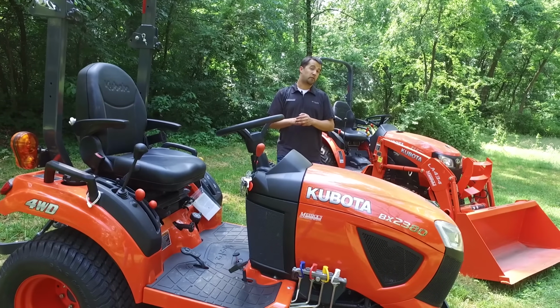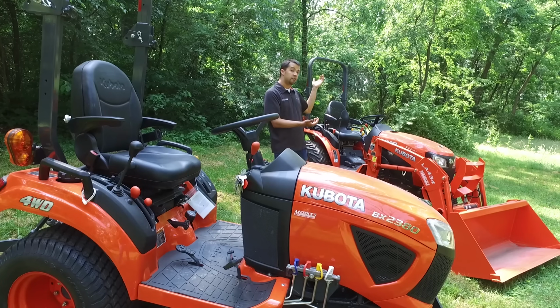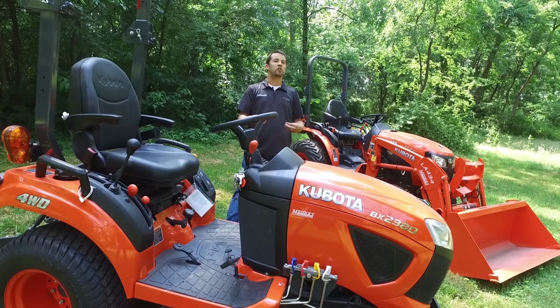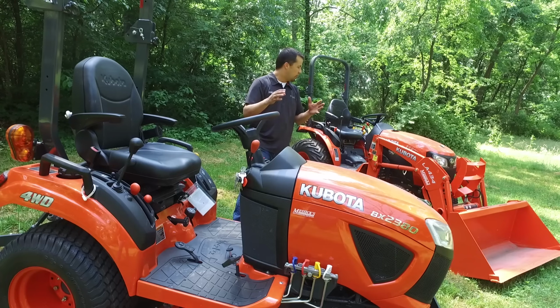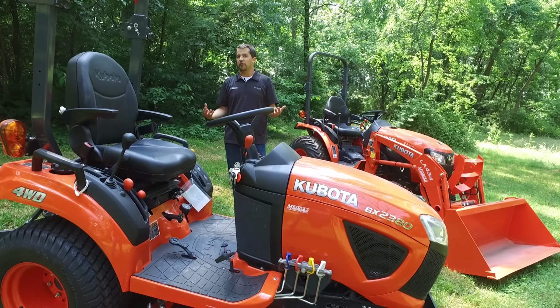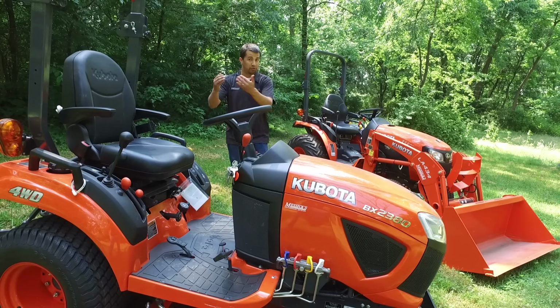Now I should stress that it's pretty plainly obvious that when these two are sitting side by side, one is obviously quite a bit larger than the other. One thing that always gets a little frustrating for a salesman of tractors is when a customer does too much internet research. There is such a thing. When you're standing beside a machine, you can very quickly start to see that one may just physically be too large for you given the chores that you have at hand, or may not fit your rear end well when you place it in the seat.